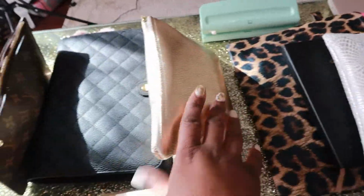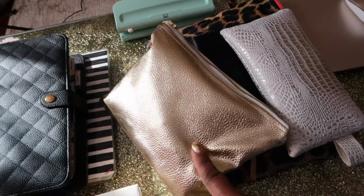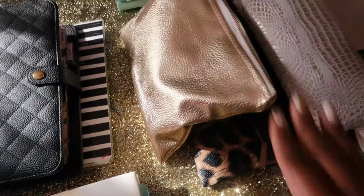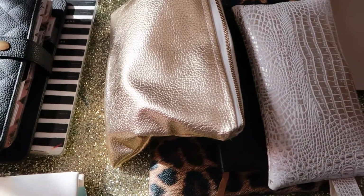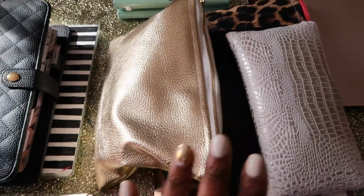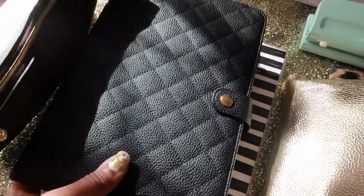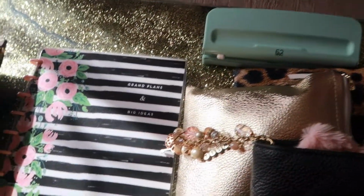I keep that out. This is my tech bag, so extra camera batteries, flash drives, and charger cords are all housed here, and I just keep them here instead of taking everything out, because I am going to eventually go back to the office throughout the week. So I try to keep everything in its location so I can just bag it back up and go out. Of course, my bestie, my planner, stays with me, and I keep my hole punch just in case I want to add something to my planner.